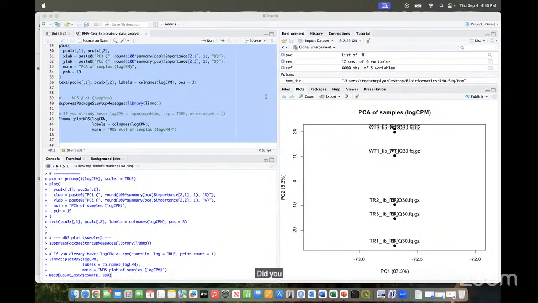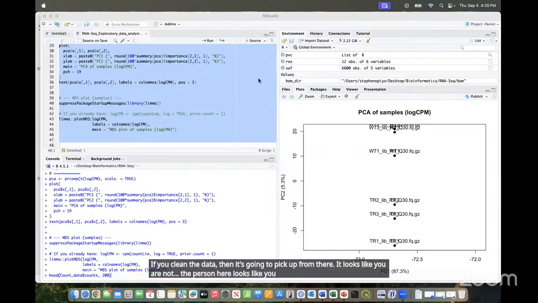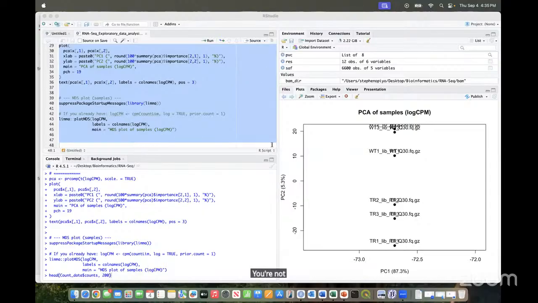Did you run the cleaning one first? Because if you clean the data, then it's going to pick up from there. It looks like the person here is not getting data from the clean one. Let me see another one here. Length dimension not equal.